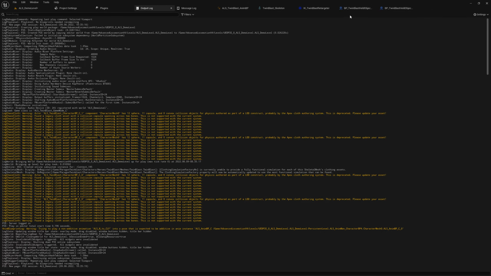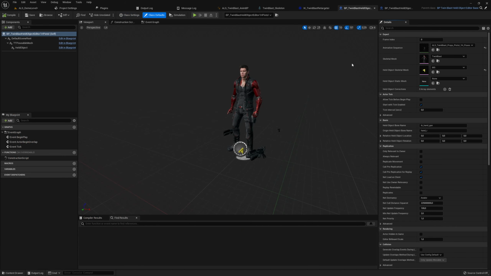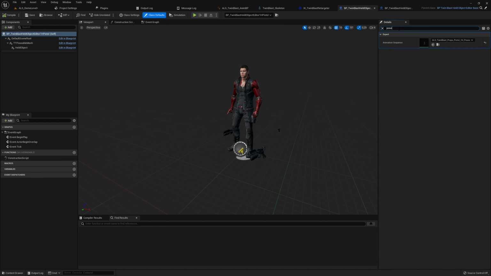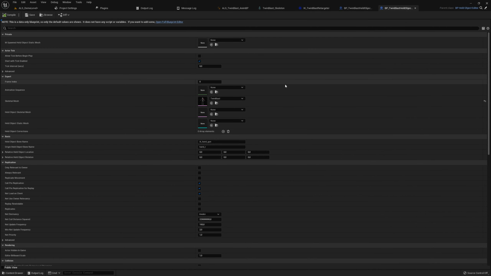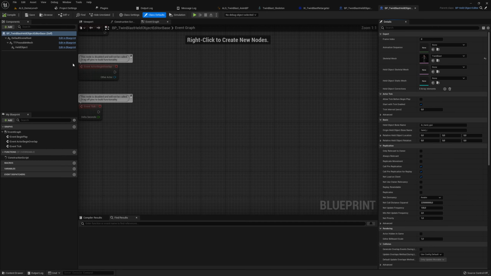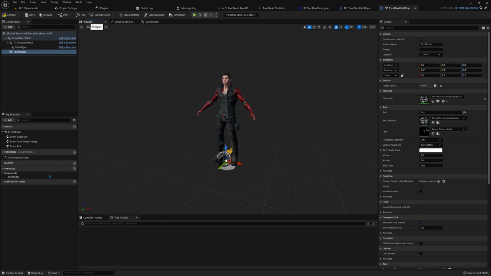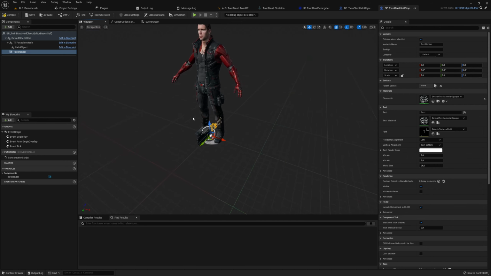We need to go to class settings again, and there should also be a name. Where's the name? Oh no, let's do it here. So if we introduce a text renderer, we can set him up quickly.